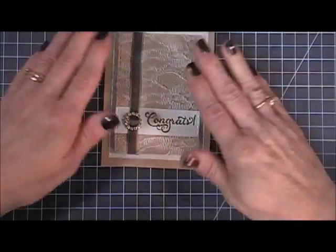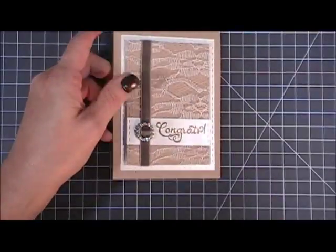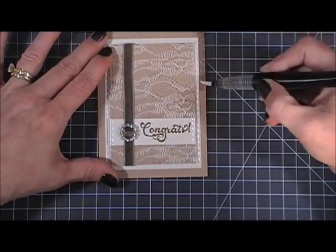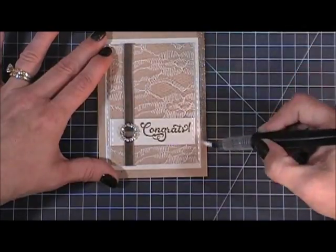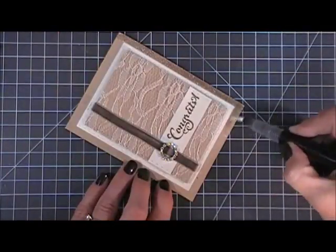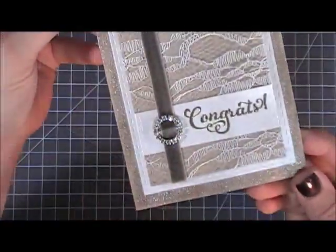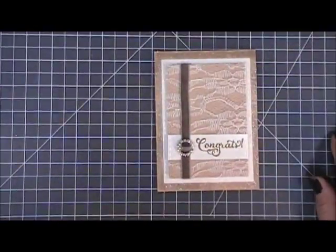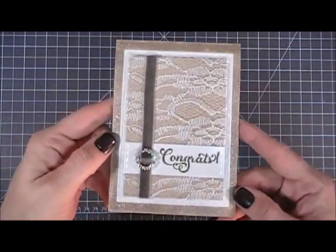place that right in the center, and then for an added specialness to it, I decided to go in with my Spectrum Noir shimmer pen and go around the edges of the craft paper. And I think the shimmer pen is gorgeous. Oh my goodness, it so popped on that craft paper. And that's it for that card.